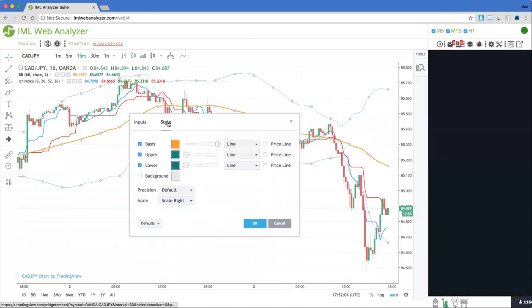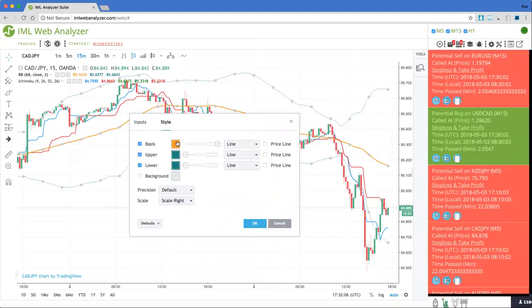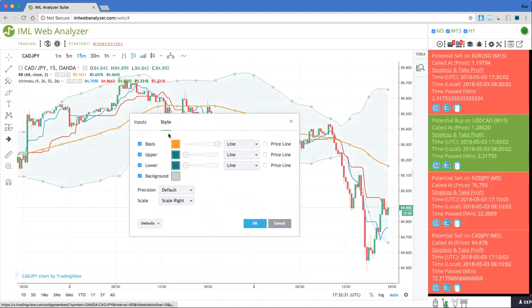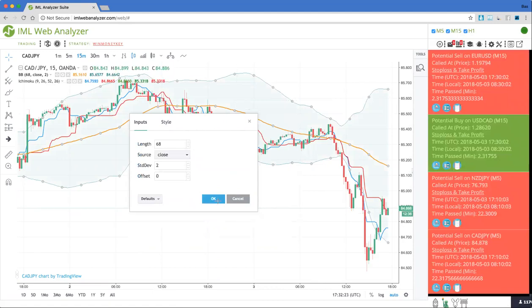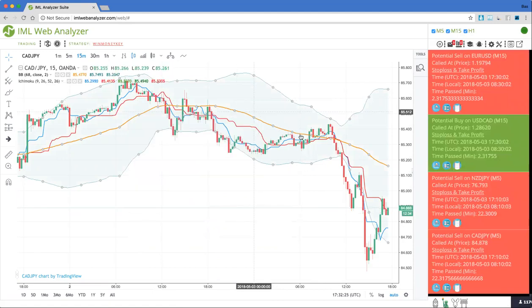This is very important because this is giving you a very long Bollinger Band. What I changed in the style is that I made the baseline orange, and I made it very thick as well. And you can enable the background again if you want. I just turned it off for a second. So this is basically the settings for Bollinger Band. So Bollinger Band 68, and change the baseline to a yellow color.